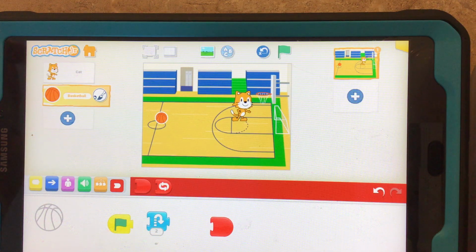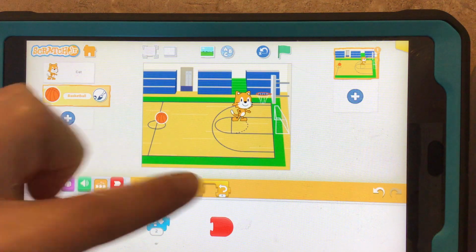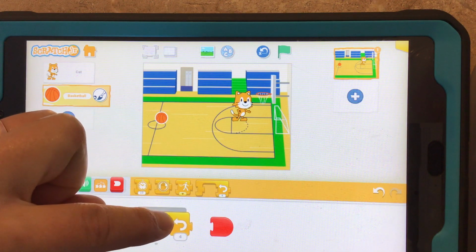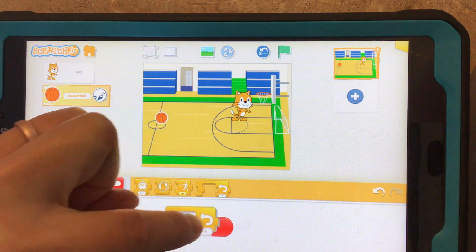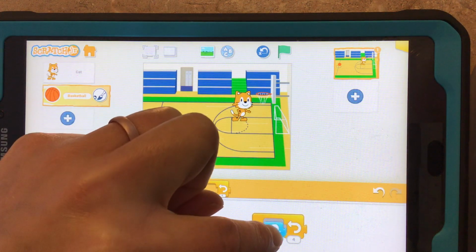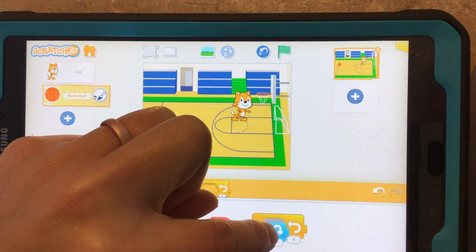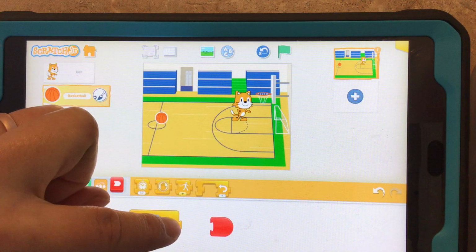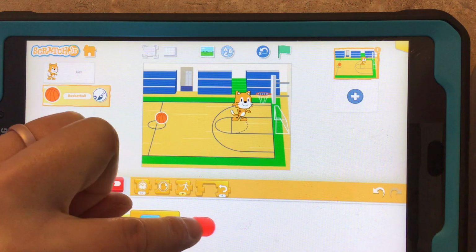Now the only thing is though, I want the basketball to move up and down over and over and over again. Can you find a code that would allow us to do that? Let's pause the video and see what you can find. Okay, so we're back, and I'm really hoping that you discovered this forever loop. The forever loop is awesome. If I can get it to connect here. Uh-oh. It doesn't like how I coded this. So the forever loop will tell your sprite to do that movement over and over and over again.